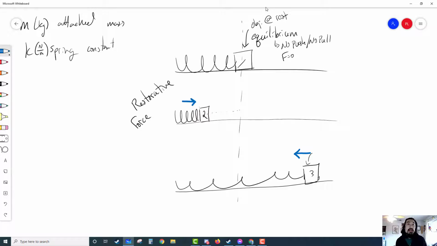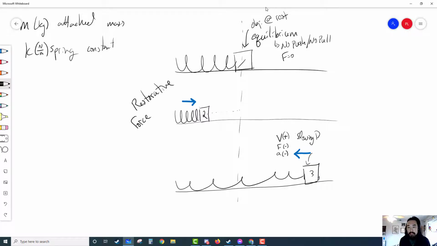Now, this is a big main idea because as it's approaching its maximum displacement, the force is going against the motion. So this is back to the kinematics unit. So as it's going from equilibrium to position 3, we have a velocity in the positive direction, but the force is in the negative direction. Okay, and as you know, force and acceleration, the acceleration variable is in force, and so we have a positive velocity with a negative acceleration. So as it's approaching its maximum displacement, it's going to be slowing down.